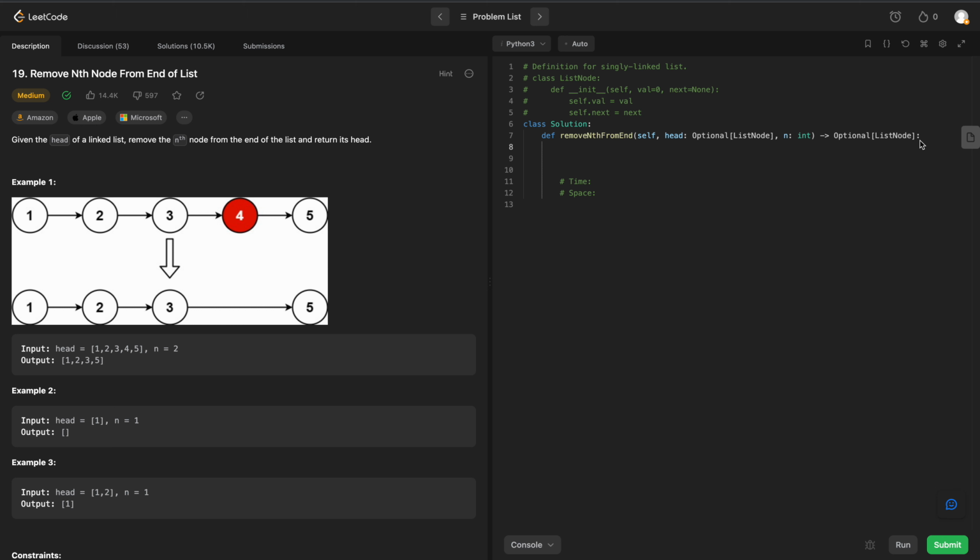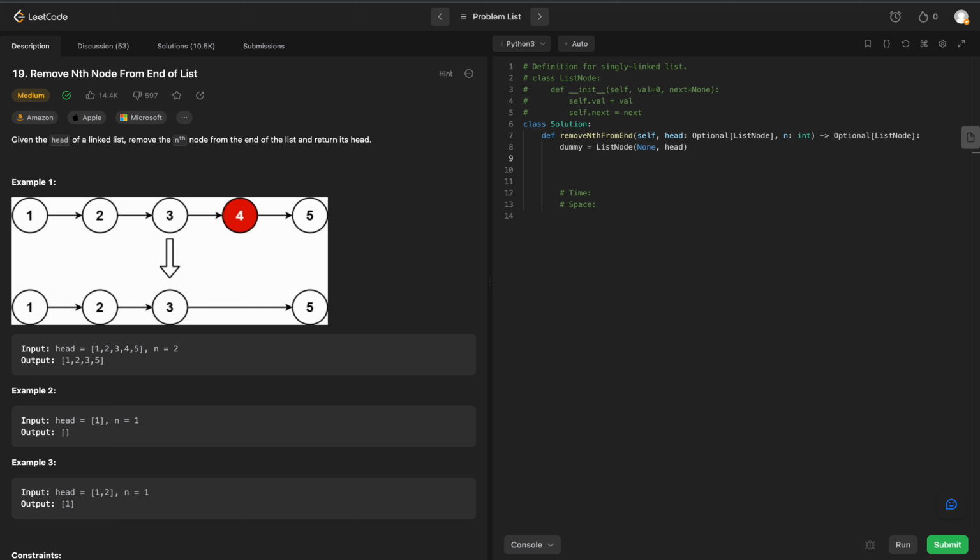So another classic linked list problem where we are going to be using a dummy or a sentinel node at the start. So let's make that node. We'll say dummy is going to be equal to a ListNode. We're going to give it the value of None, and we are going to point this node to the head.